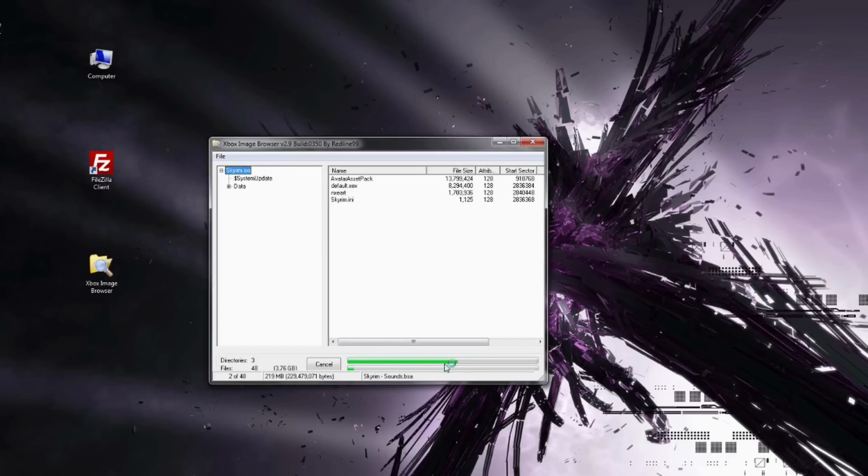So it's going to convert all the files, as you can see here. Well, this is going to take a little bit. You see that it's a little less gigabytes than the 8.5 gigabyte that the game normally is. That's perfectly normal, can happen. So now we're going to let this extract.